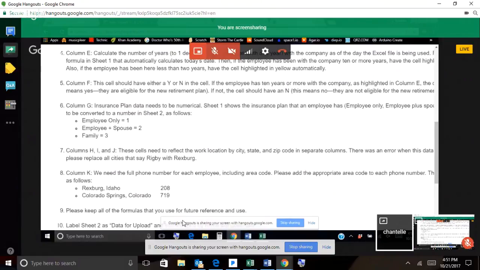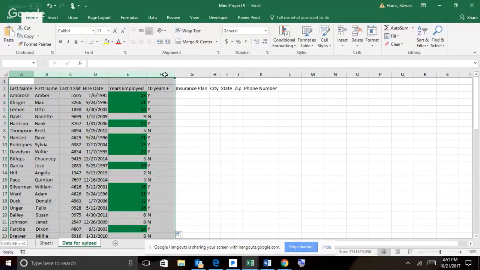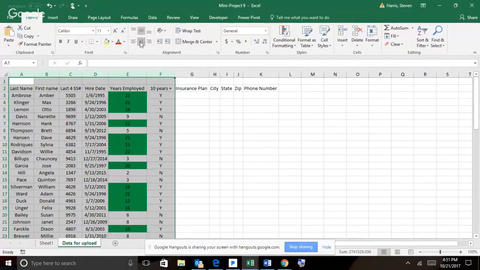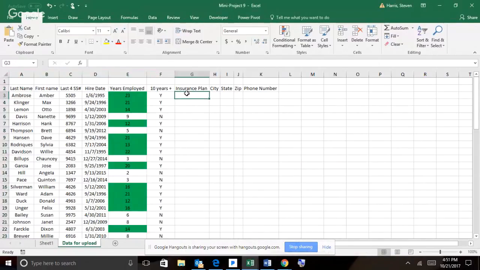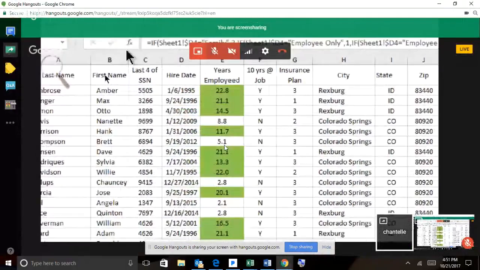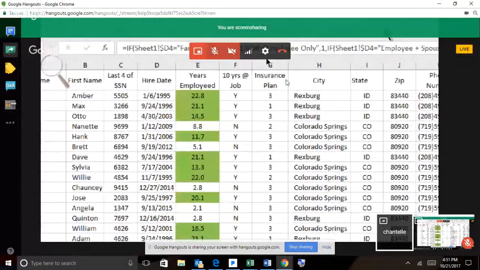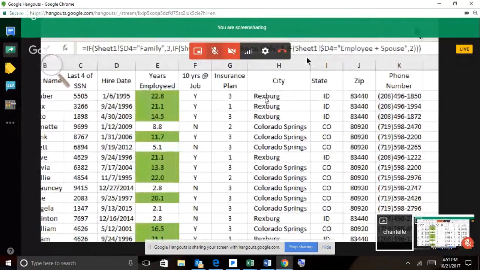Okay, so this is what kind of formatting again? Conditional. Conditional, yes. And it's going to have several things nested in it. Okay, so you're going to want to glance at my screen and see what we've got here. I can zoom in on it if you'd like. Instead of the viewfinder, I'm going to zoom my full screen. Okay, so can you see my screen better now? Yeah, this thing was in the way. Well, you could also just look over since we're sitting next to each other, but it has to record it. Okay, can you see if you look over here? Yeah. Okay, so go to your cell on your screen.